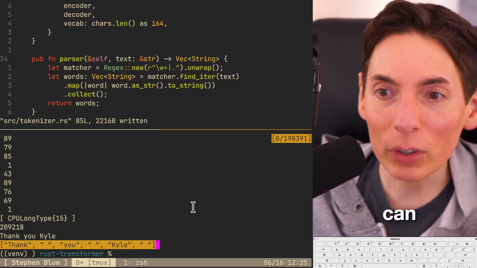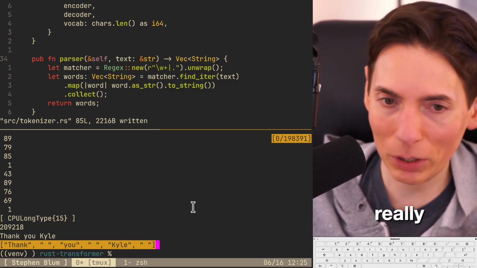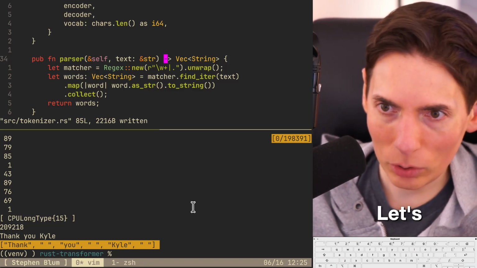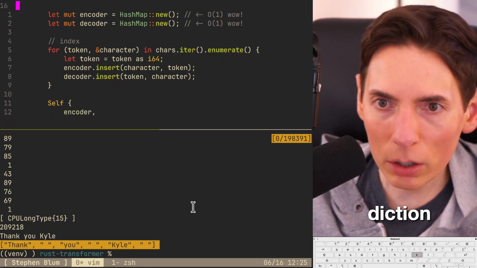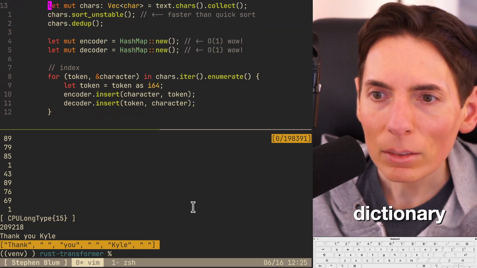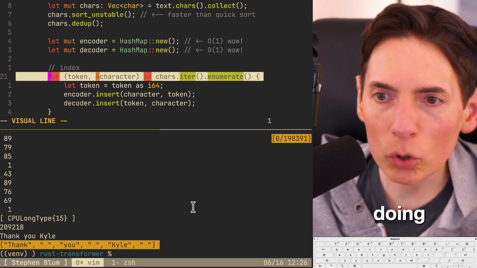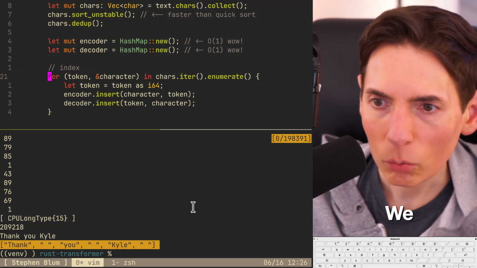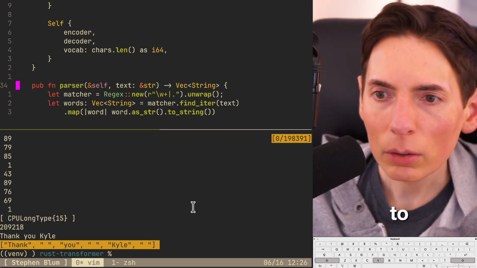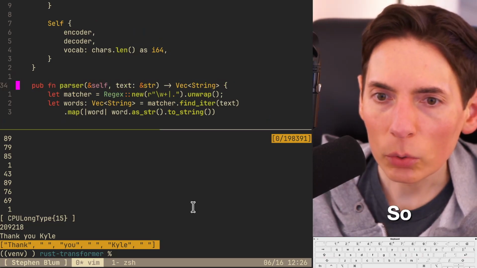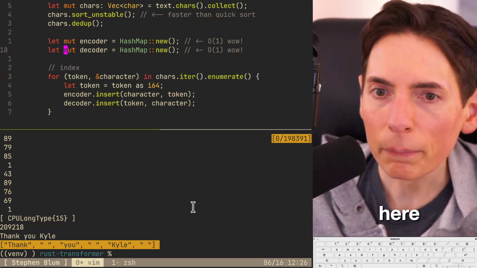Now, let's see if we can use our parser and our tokenizer really quick. Let's use our parser and our tokenizer. All right, so when we build the dictionary, instead of doing this, we need to do something else. So we need to run our parser right here on the new.